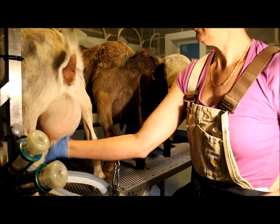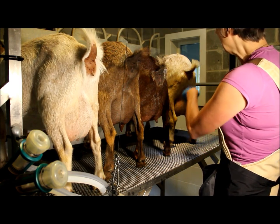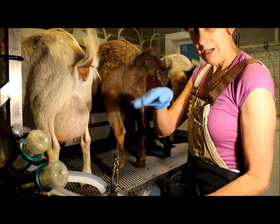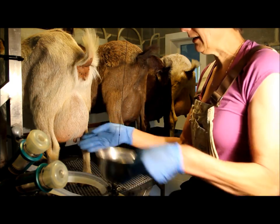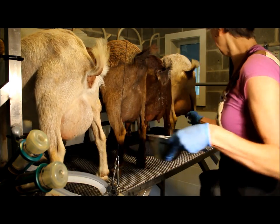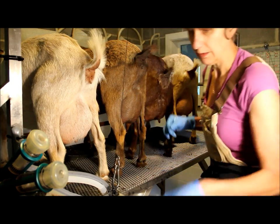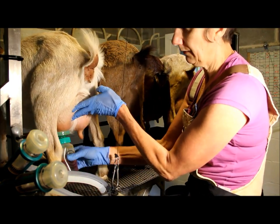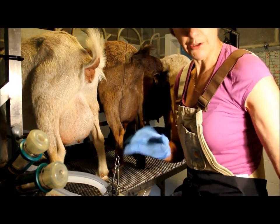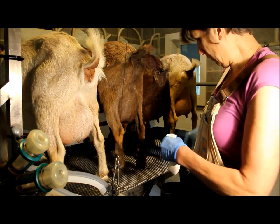This doe at the end — the white doe — is Devine Coco Love Shack, tattoo B-52, and Penelope. This doe has a large udder but the udder shape isn't ideal; there's a pocket in the back, so she's a little difficult to milk out on the machine — you have to kind of reposition her udder while she's milking. I've changed our wash water so we have a nice clean pail. When I'm not doing a video, this whole process to milk all 30 takes me an hour.